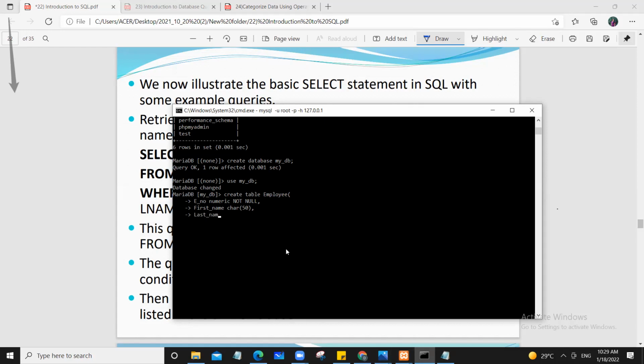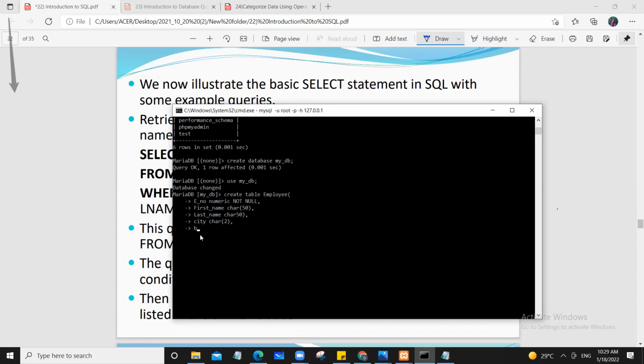Now I'm going to show how you can insert a primary key to a table. So please create this table with me. Char, then 50 again. Employee number, numeric not null. First name, char, last name, then the city. Char size is equal to 25. Then this is 20. You can change the size.